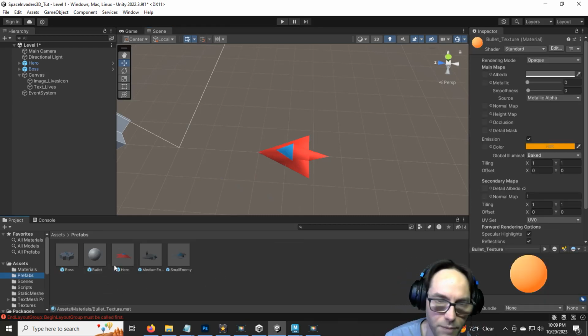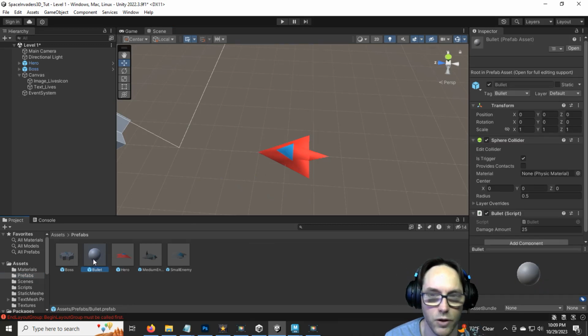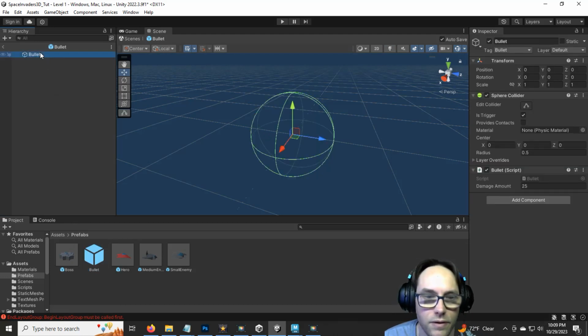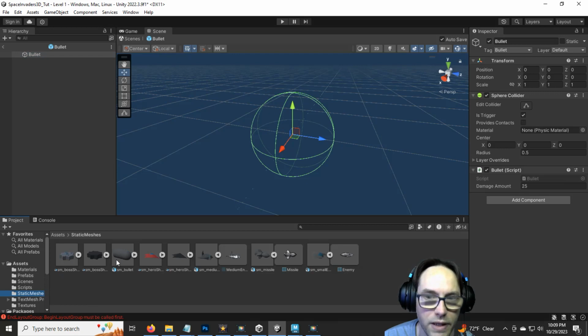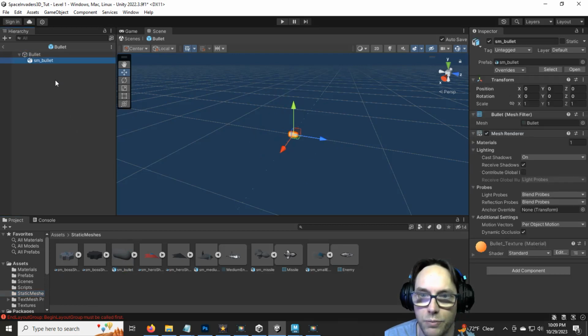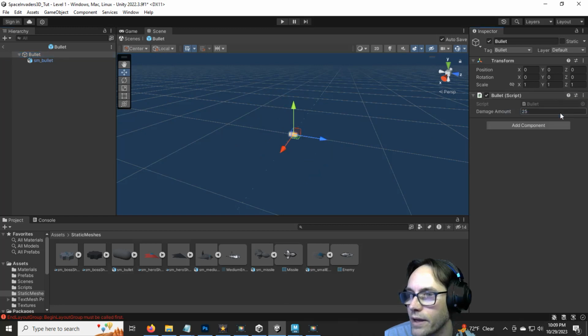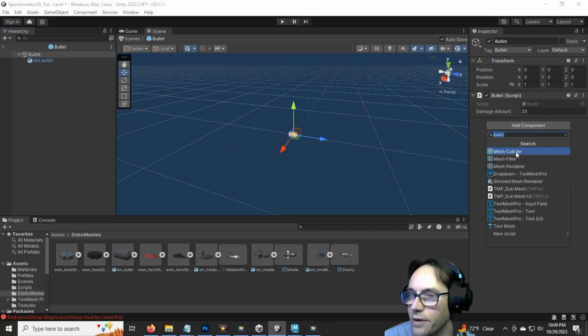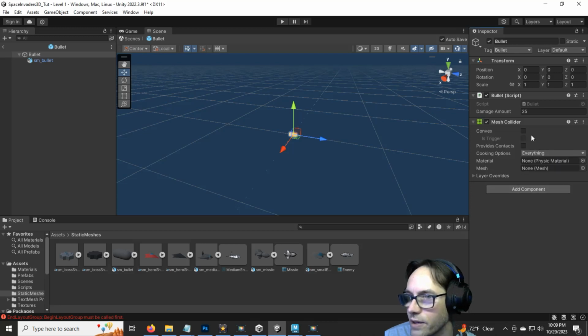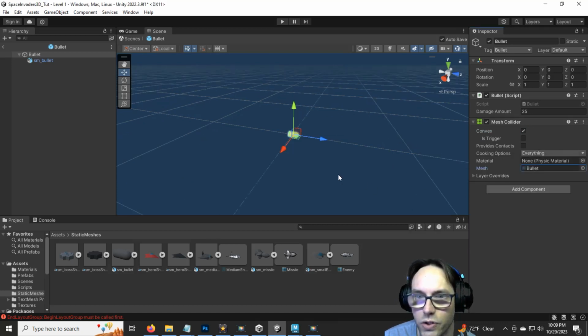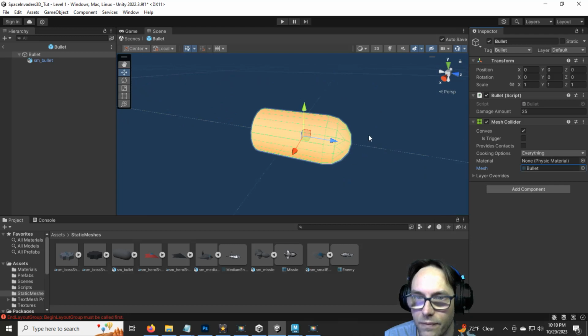And now I'll go ahead and set up my prefabs. So in my prefab for my bullet, I'll open that up. I no longer need the sphere. And let me get the static mesh. I'll drag the bullet in. So there's the bullet. And then for the actual boundary, I'll take off the sphere collider. And then I'll add a mesh component, so a mesh collider. Make sure I check convex. And then we'll add the bullet mesh, which is here. And that should get me a really close approximation. That's great. And I can jump out of that.